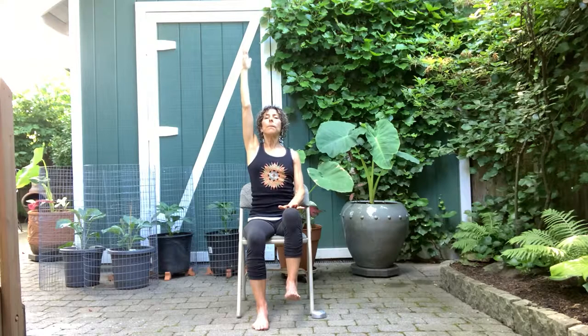So adding on a spinal balance, lifting the right knee up. And if you want more, we're pressing into the thigh. We're not on top of the knee, but we're giving ourselves a little bit of resistance here. So you're going to feel a lot of energy right into our center. So feel that. Breathing in, lift up as your hand presses down. So giving ourselves our own internal resistance. Full breath in here. And very slowly release it down. Take a moment, full breath in and full breath out.